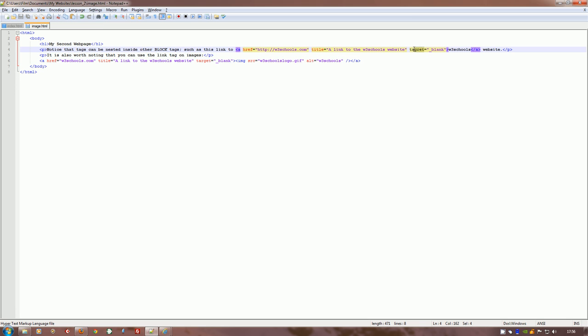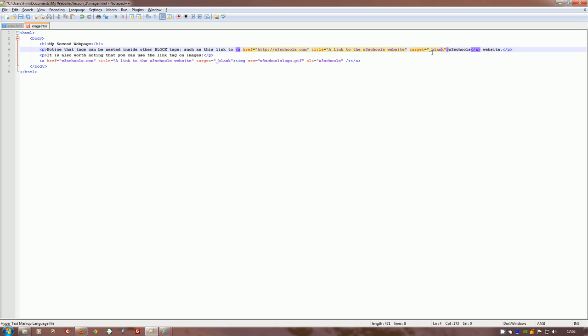The strange thing is I've got this one here, but it's not red. So I can see straight away there's something wrong with this one, and in fact what it is, I spelt it wrong. It should be that way round. As soon as I've done it, Notepad++ has told me, yes, you're correct. And this is what we call an optional attribute, and this has a new thing. This tells it not to open up in my current page that I'm on, replacing my website, but to open up in the blank page. And we'll see how that works in a second.